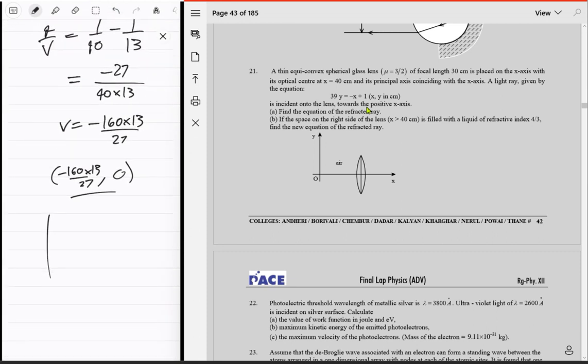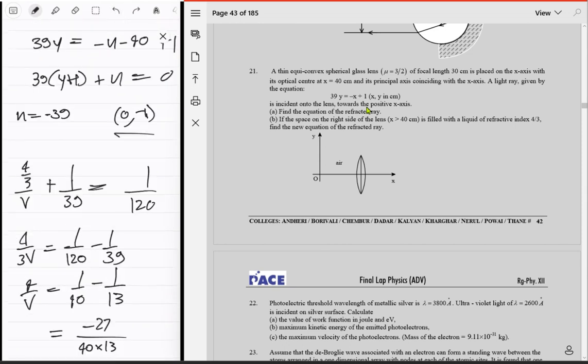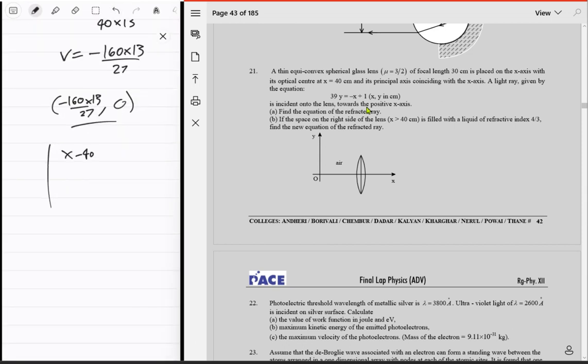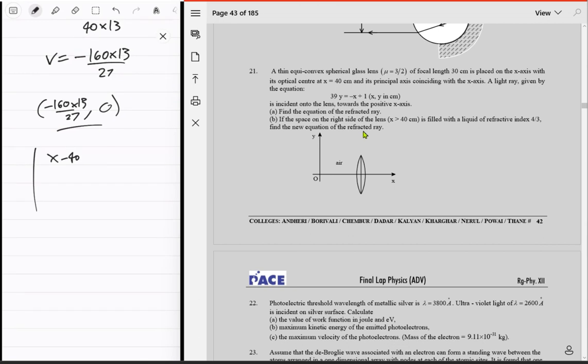It's just gonna take forever. Okay, whatever comes for you, right? From x you get u, which is like x minus 40, I believe. So x minus 40, wherever this line is passing from. Equation of the refracted ray, right? Yeah, exactly. Yeah, that looks right. So x minus 40, and here y will come as 1.